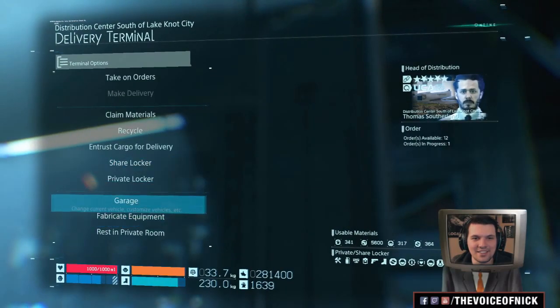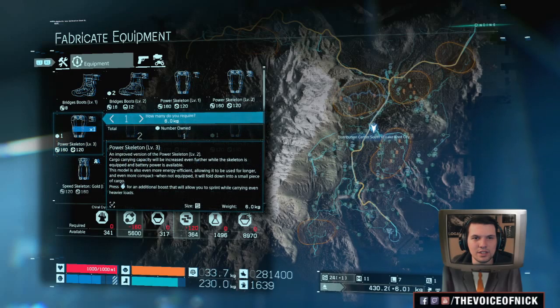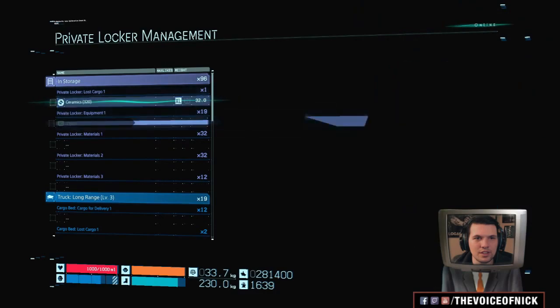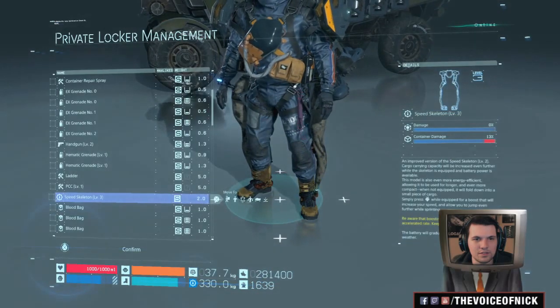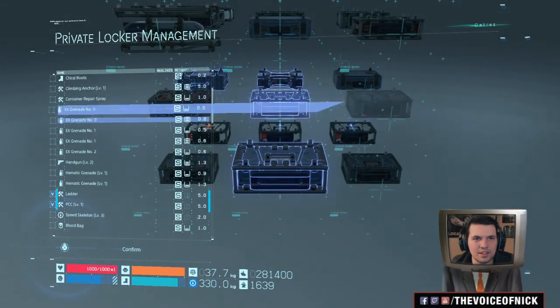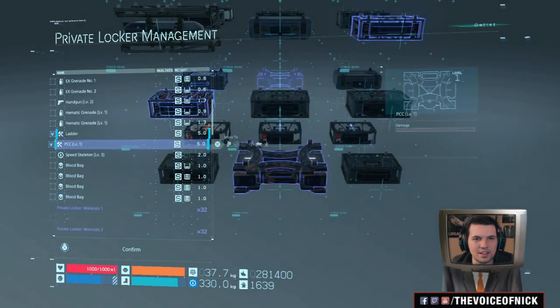I like that. Okay, now we want to redo our equipment because we are currently wearing a speed skeleton, but we want a power skeleton, level 3. Oh wait, we don't need to do that. We could just take it from the private locker. Equipment. So we want to put on the power skeleton. We want to take a PCC, ladder, container repair, climbing anchor. I think that's that.